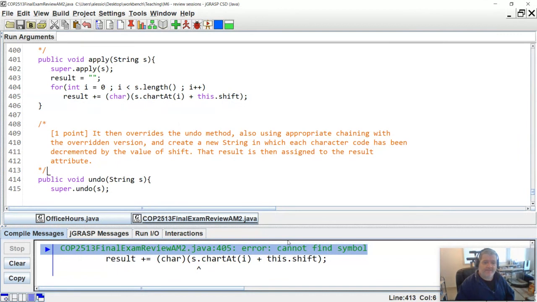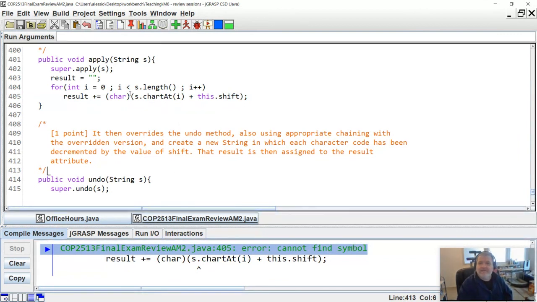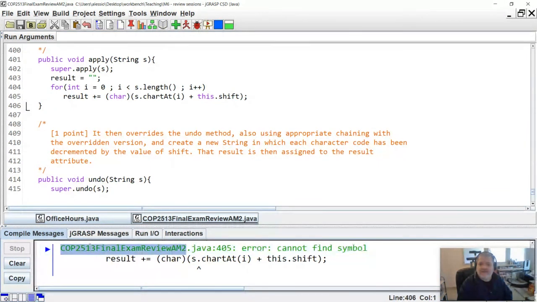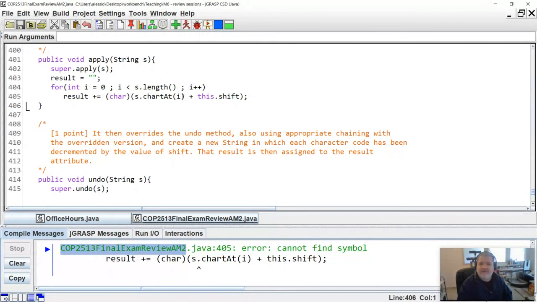All right, so let's back off from the runtime error first. Cannot find symbol S. So did I use input again somewhere? Line 405. des.shift, s.charAt. I'm missing something. Oh, charAt is spelled wrong.